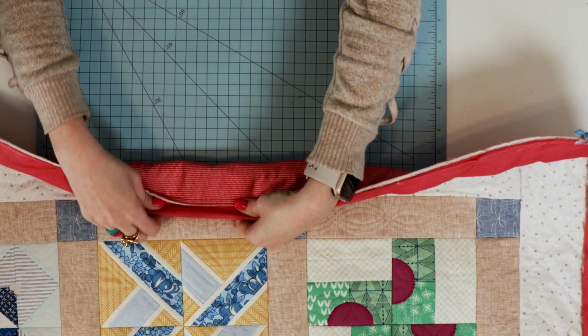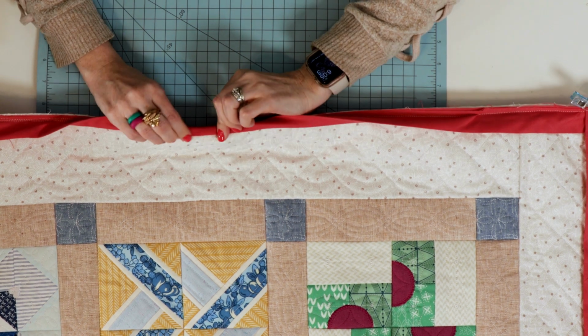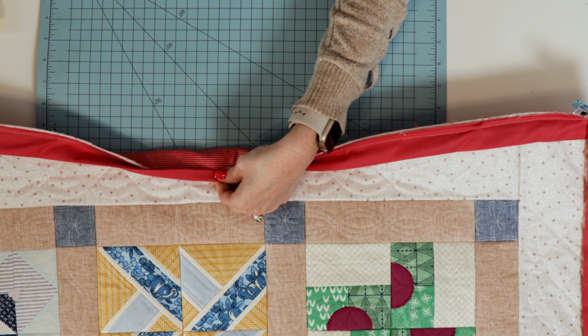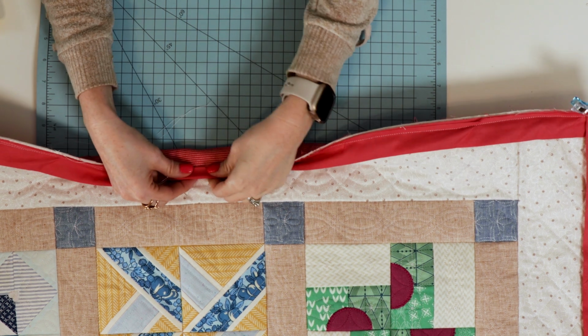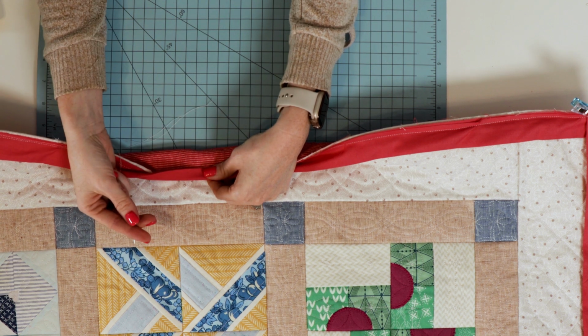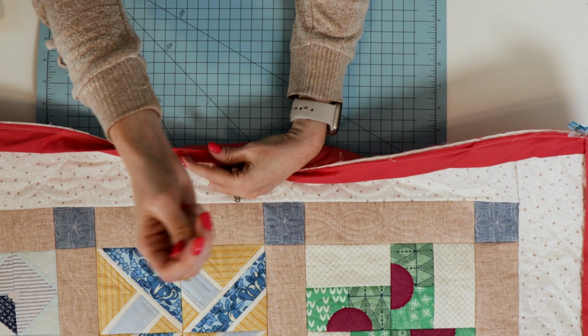After all the binding is attached, we're going to take it and we're going to fold it over to the back side, and we're going to take about the same amount. Make sure that there's enough fabric here and there, and then we're going to take a needle and thread and we're going to hand bind this. Now we're choosing to hand bind this because it's not one of those quilts that's going to be on the back of a couch or on somebody's bed. When it's not going to be used a ton, then we can hand bind it.